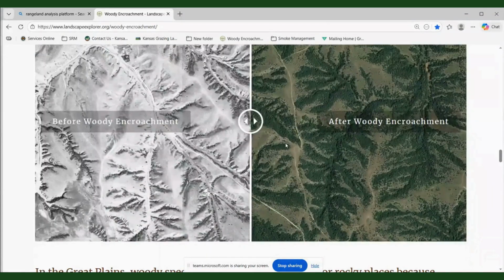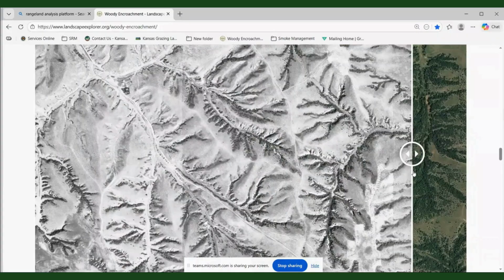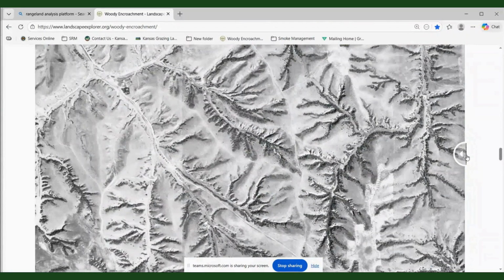Here's another example, in the Lusk Canyon region of Nebraska. As we drag this and look at the historical imagery of the 1950s, we can see that in these draws we're starting to see eastern red cedar develop.